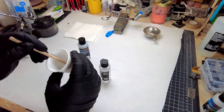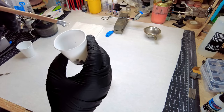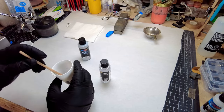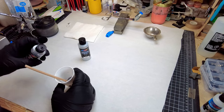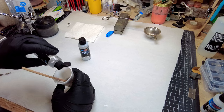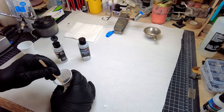Now here is the sealer just by itself, and you see how it just kind of gloops off of this stir stick. Way too thick for a 0.35 or 0.4 airbrush. So what I'm going to do is start putting in reducer and mixing it until I get a nice flow off my stir stick. I'm not even counting. Just going to eyeball it and guess.